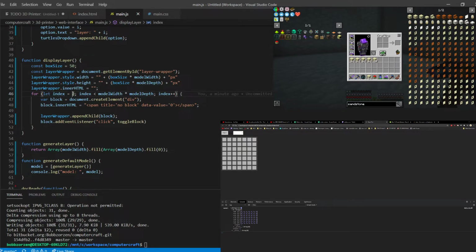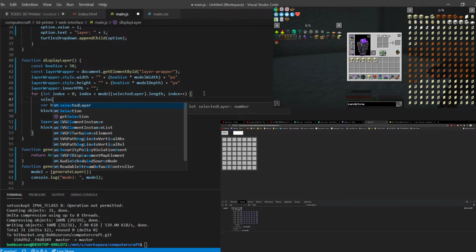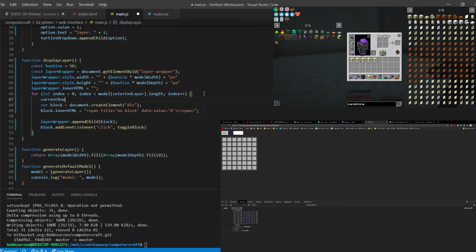For index 0, index less than model, and then selectLayer.length. For each row in the selected layer, we want to draw something. And then for that we have, let's say, the selected current row equals, and then we just get this value because it's easier. There we go.